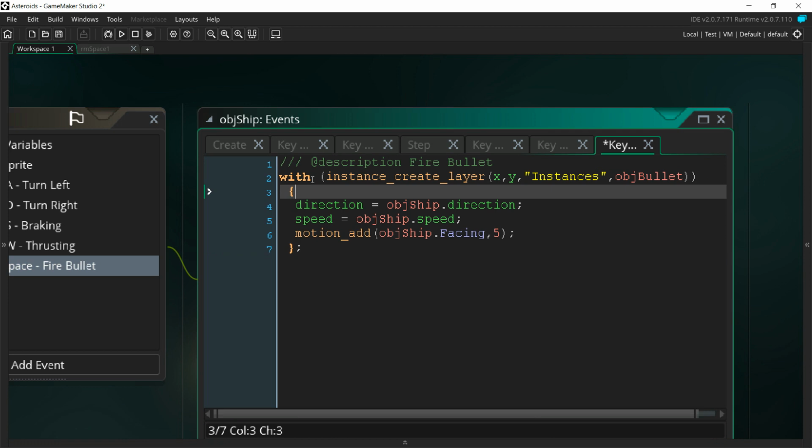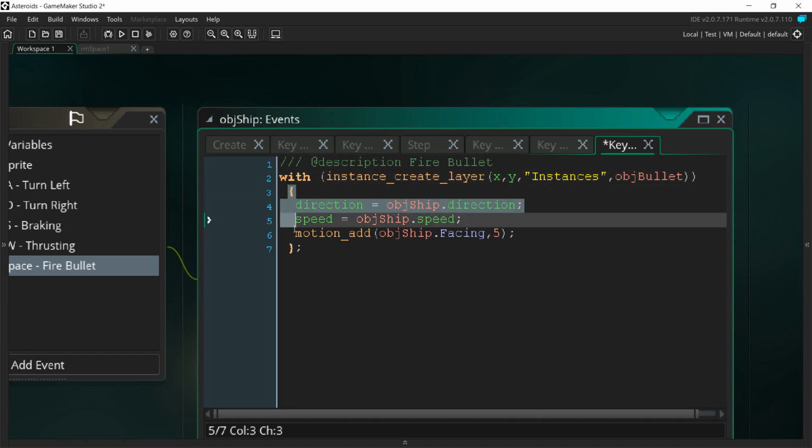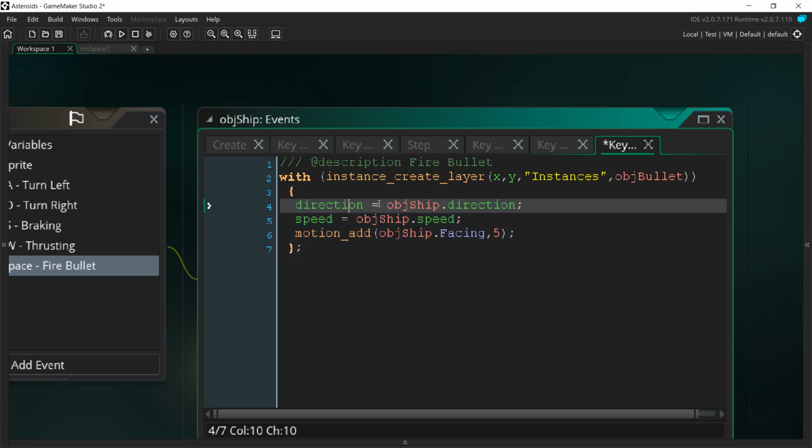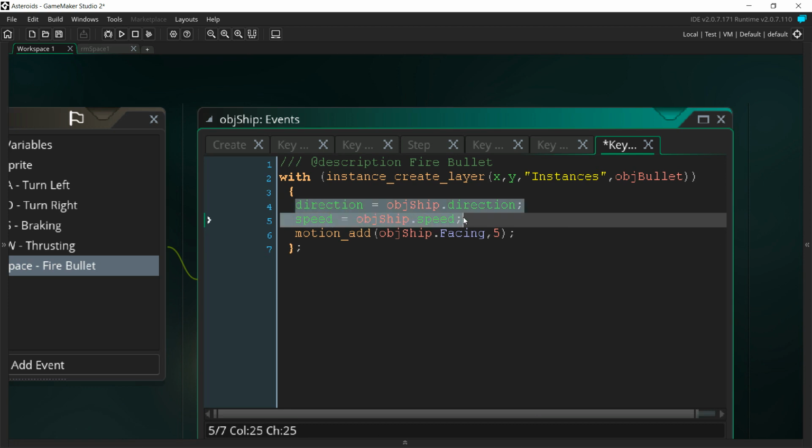Okay, now when you add with to it before that, you're saying, okay, create this thing, but now I want to tell it what to do. So now with the addition of the with, anything that goes in here is basically you programming that bullet. So I'm setting the direction and the speed of the bullet to match the speed and direction of the ship. It's like if you were on a moving train and you threw a tennis ball out, the speed of you on that train would affect how that ball is moving. So even if you threw it at a right angle out the side of a train, it would still move forward because you're moving forward as well. So that's what this is doing.